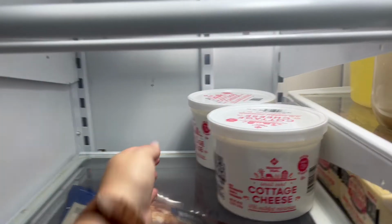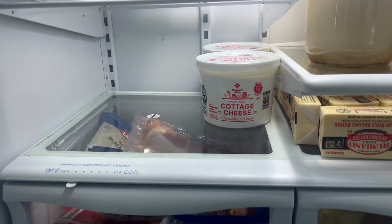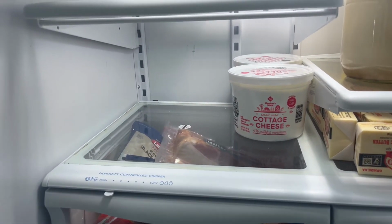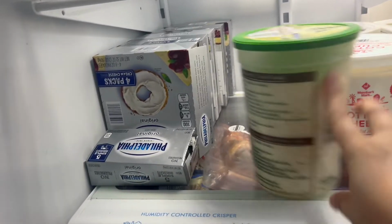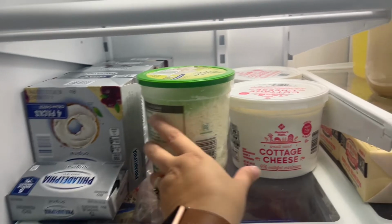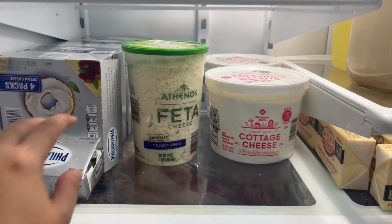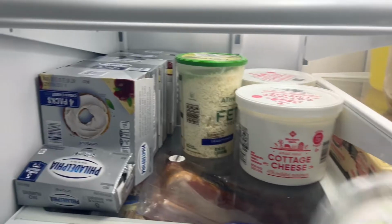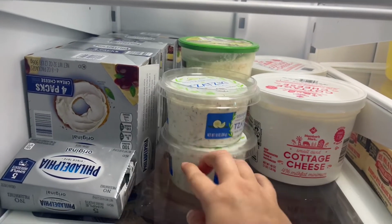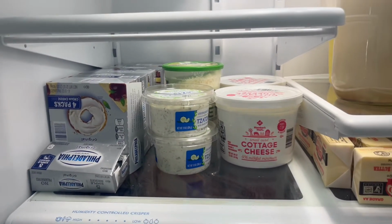So we have 2 cottage cheeses, which I plan to use for some recipes. And then I have a bunch of cream cheese that I will stack in there as well. I do have a couple of things that I don't know if they're really considered dairy, but I'm going to stick them in here. So I have some feta and my tzatziki, which is yogurt based. So I consider that a dairy. So all of that is going to go right there.